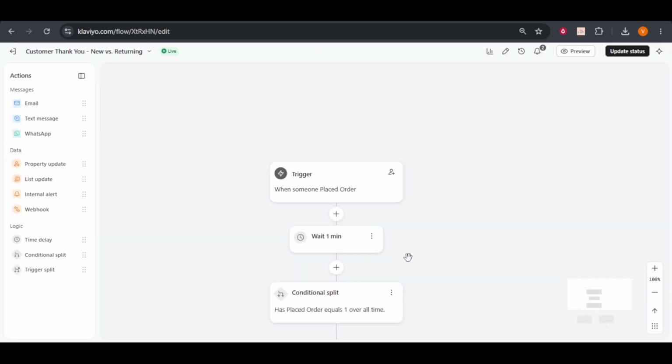And there you have it. With these simple steps, you've successfully added past profiles to your Klaviyo flow. This process not only strengthens your data management, but also empowers your marketing efforts with richer insights. Remember, keeping your profiles updated and integrated is key to maximizing the potential of your marketing automation.